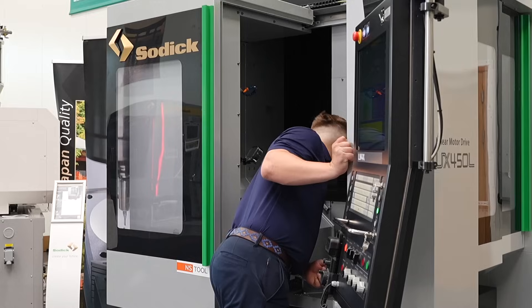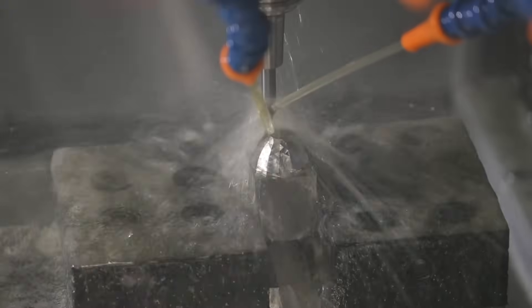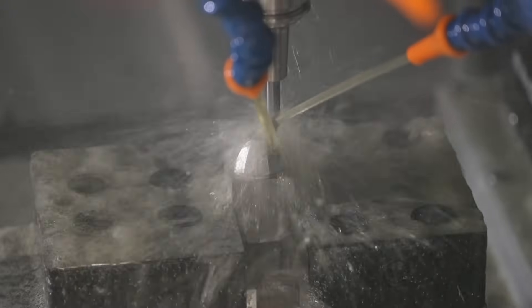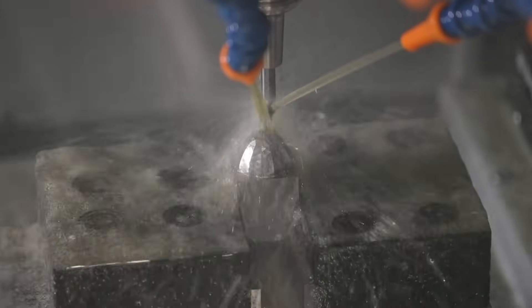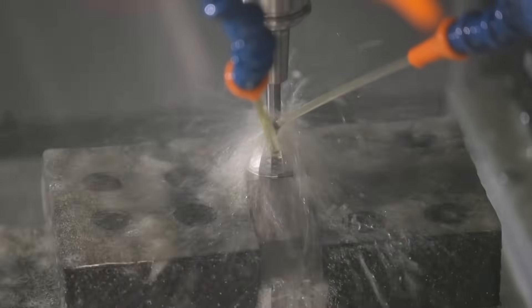The accuracy of this machine is sub-3 micron, so for any real high-tolerance holes where roundness and straightness are absolutely key, this is something we can do. If you look at all our EDM machines and wire cut machines, they all sit at the high end of the pyramid in terms of machine tool capability, and this is where the UX fits into that range as well.